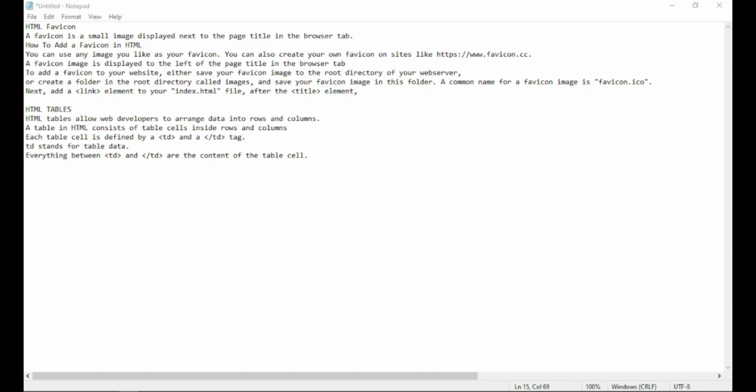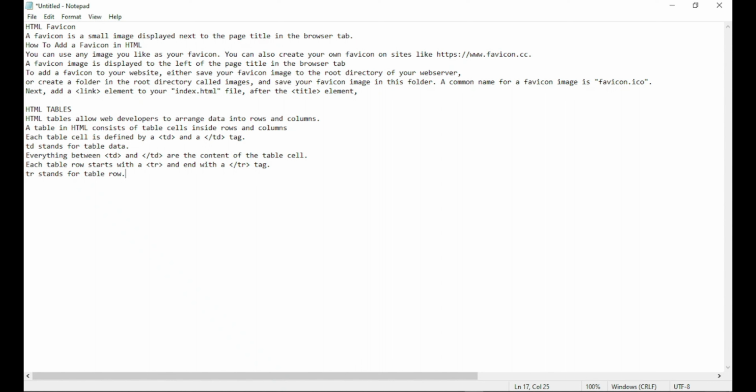Each table row starts with a TR tag. TR stands for table row. You can have as many rows as you like in a table. Just make sure that the number of cells is the same in each row. There are times where a row can have fewer or more cells than another. I will teach you that later on.